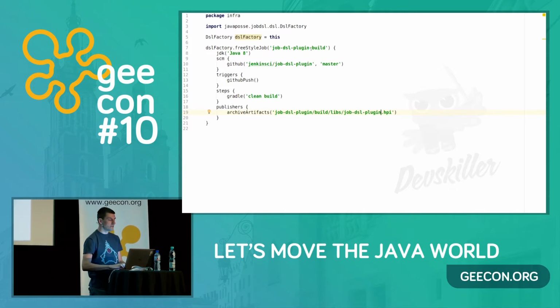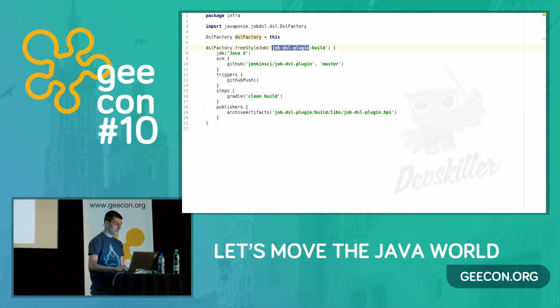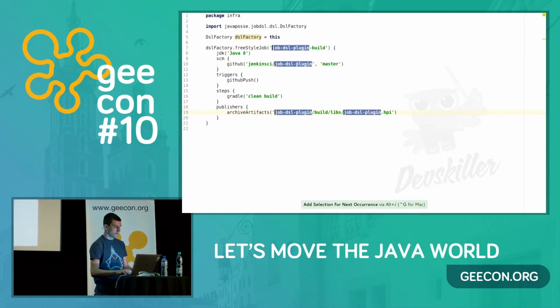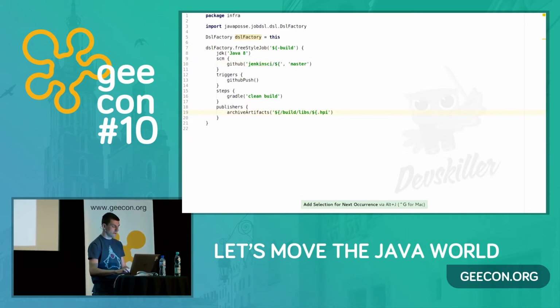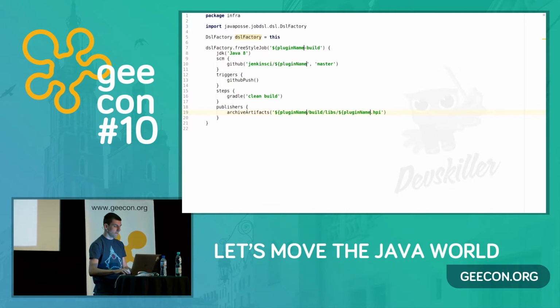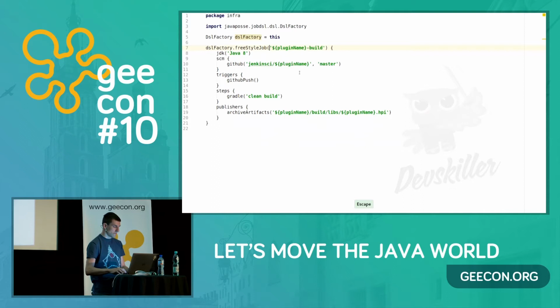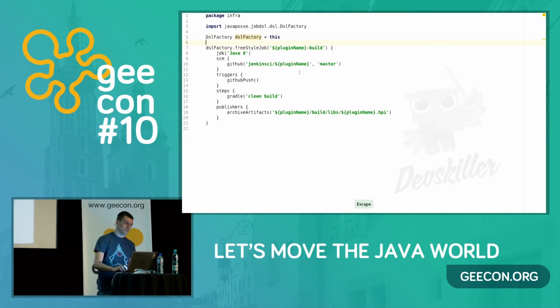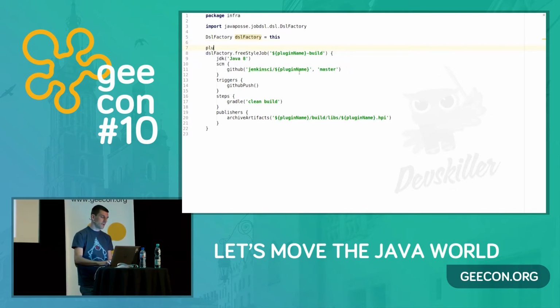It's important because now you can do something like this, and introduce the plugin name. Now you can say that the plugin name is equal to, let's say, job DSL plugin.